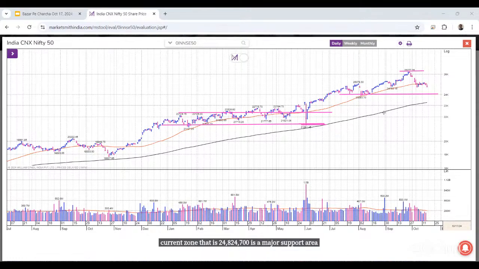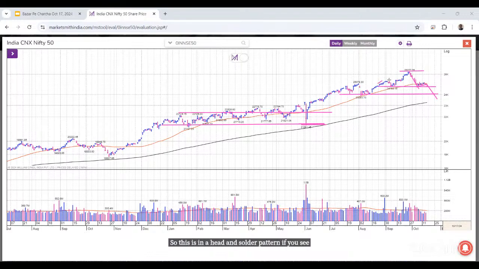But now there is a negativity. If you see further, one more thing that I would like to share with you here, this particular pattern. We can say this particular pattern is a bearish flag continuation pattern. First thing. Another thing is that if you draw a trend line here, in this particular zone, like this, so this is a head and shoulder pattern.